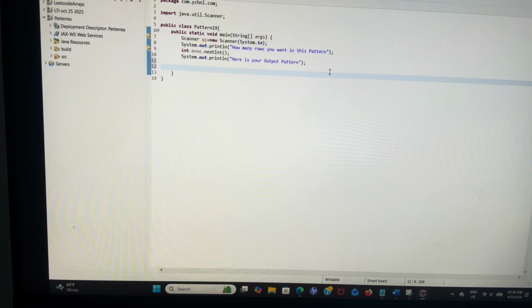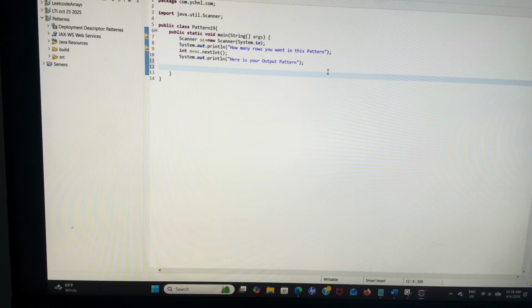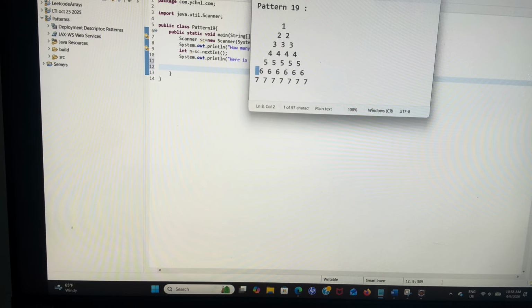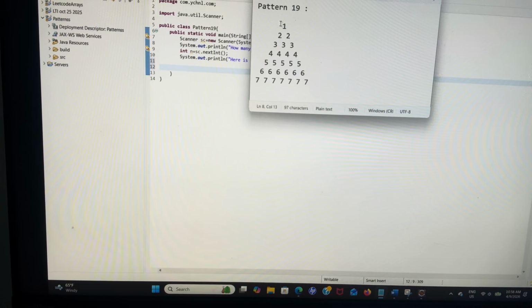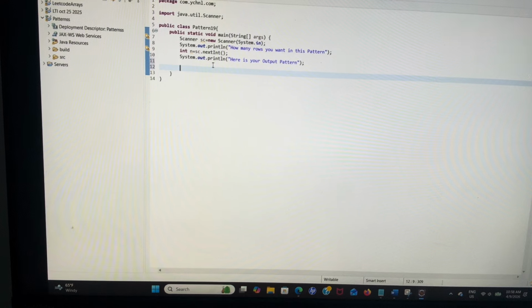First the outer for loop to print the number of rows, right? Here, for each row, how many rows are there? 1 2 3 4 5 6 7, right? 7 rows are there. So 7 times the loop should repeat.